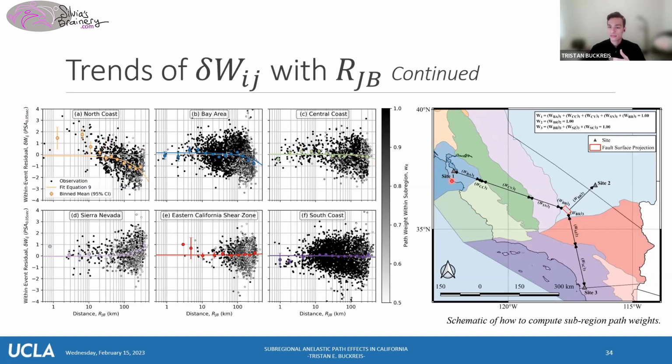So these subregions that we've drawn capture what we were seeing in the QS model, also in the data. The same can also be said for the Sierra Nevada, where it bends upward, it has less attenuation. So that's also consistent with what we were expecting. And we have other subregions where the model performs pretty well. Both of these subregions already had data in NGA-West 2, so we'd expect them to be relatively unbiased, which is what we see.